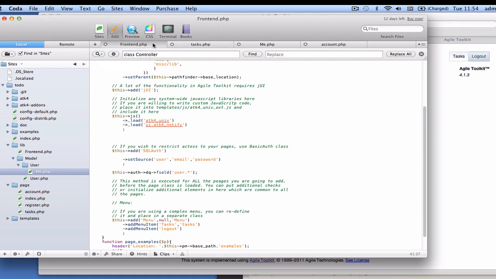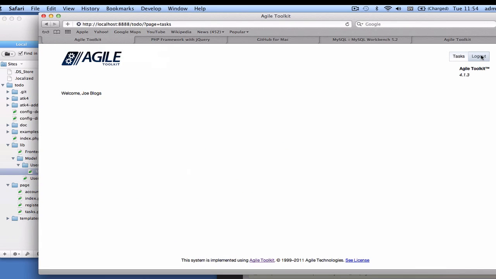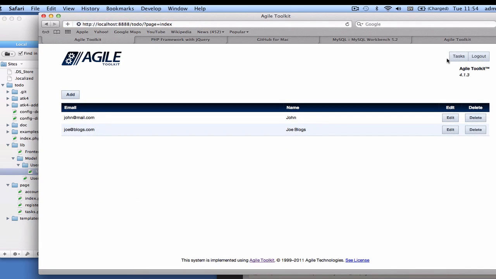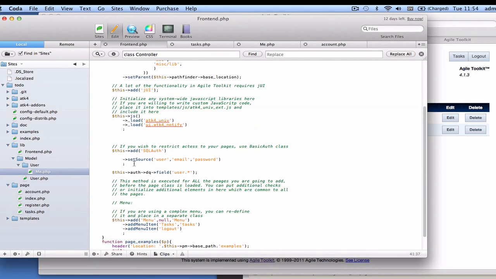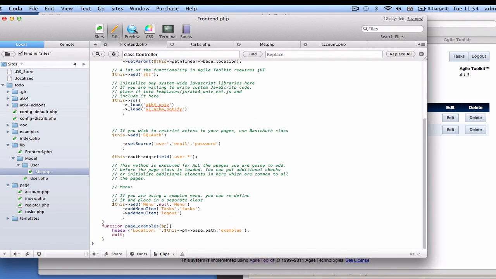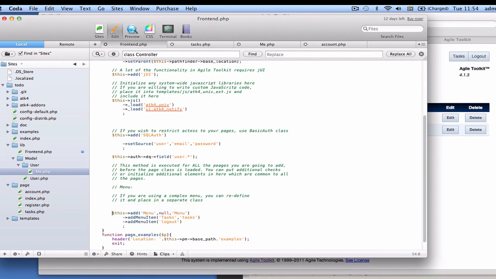But if the user is not logged in, he should see a different menu. So what we can do here is write if this echo is logged in. So if the user is logged in, we will show him a different menu.